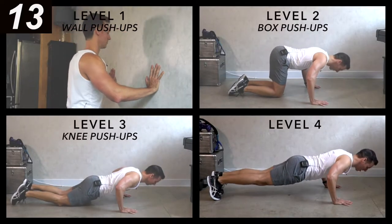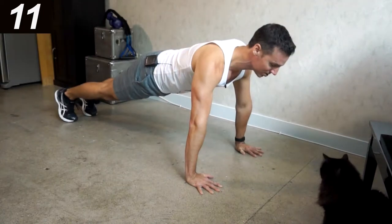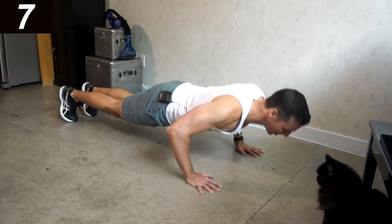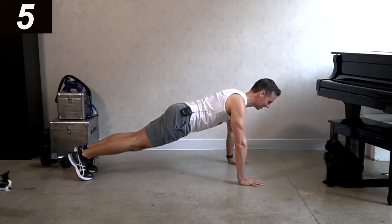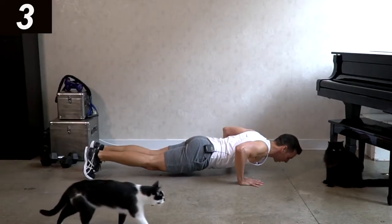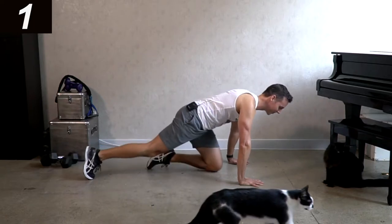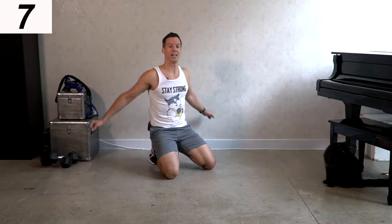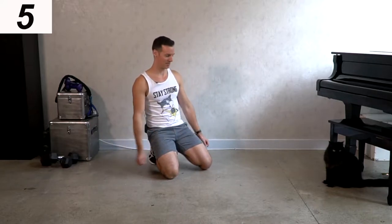4 more. Arms will be a little bit wide of the shoulders, so it's not a triceps push-up just yet. It's a standard push-up. This is our last one. Good, rest. We will be starting to target the triceps throughout this. Right now we're just warming up the upper body and starting to wake up the triceps.